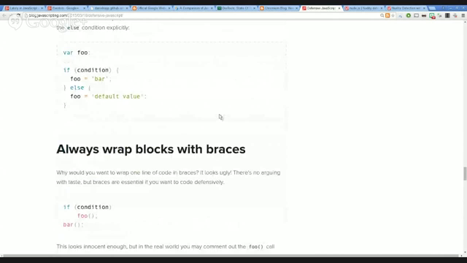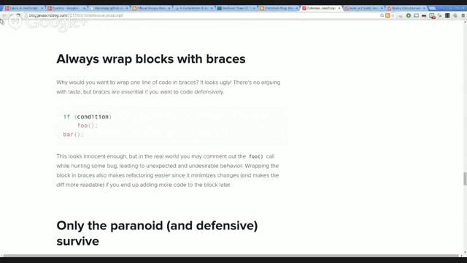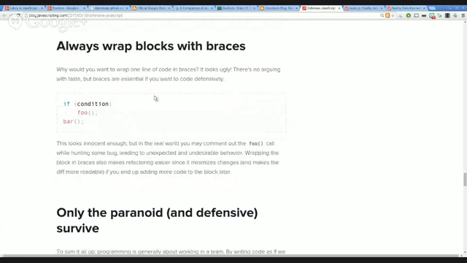Okay, and the next recommendation is to always wrap blocks with braces. Well, you need to type more code, more braces, but sometimes it saves you from making some kind of confusion. Yeah, code that is not inside. A simple mistake here would be to comment out foo, and it would execute var only upon condition. Exactly. That could be one possibility of wrong behavior.